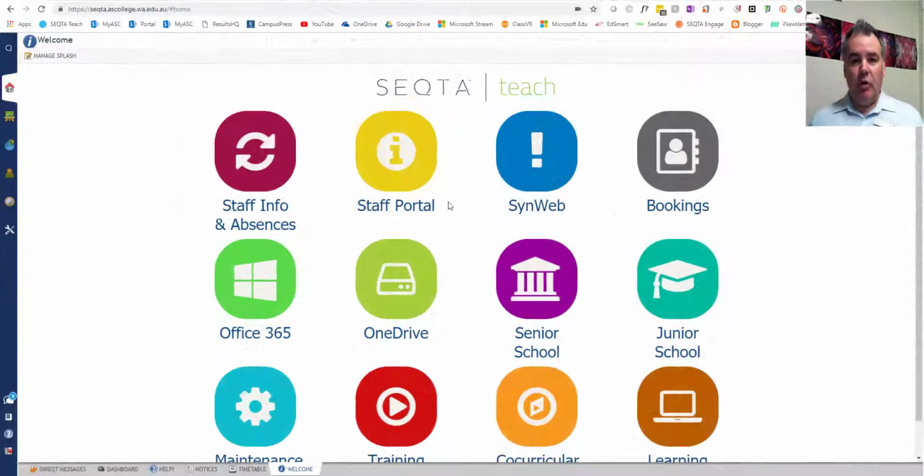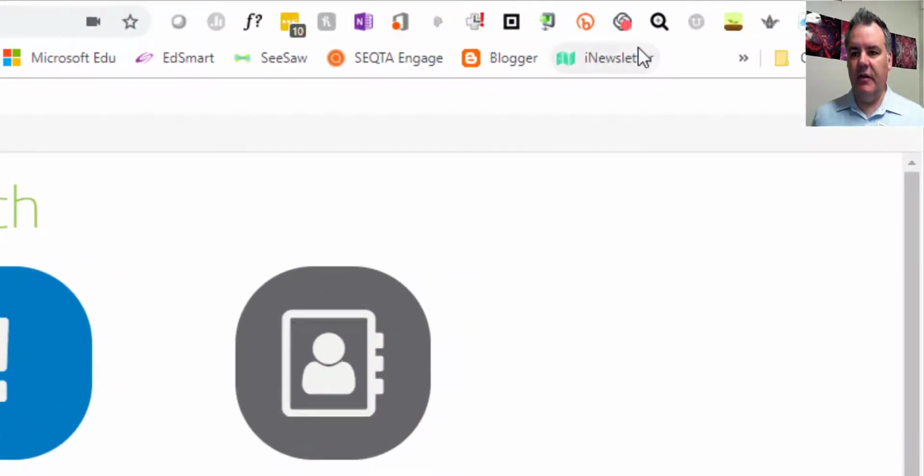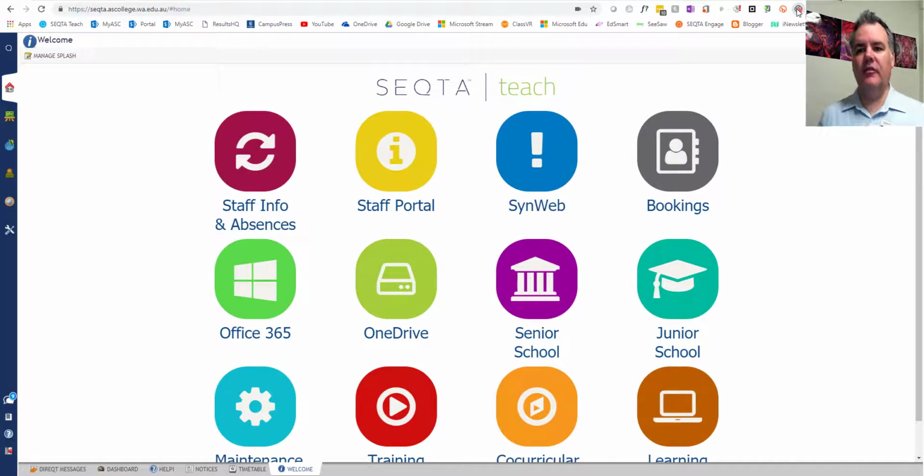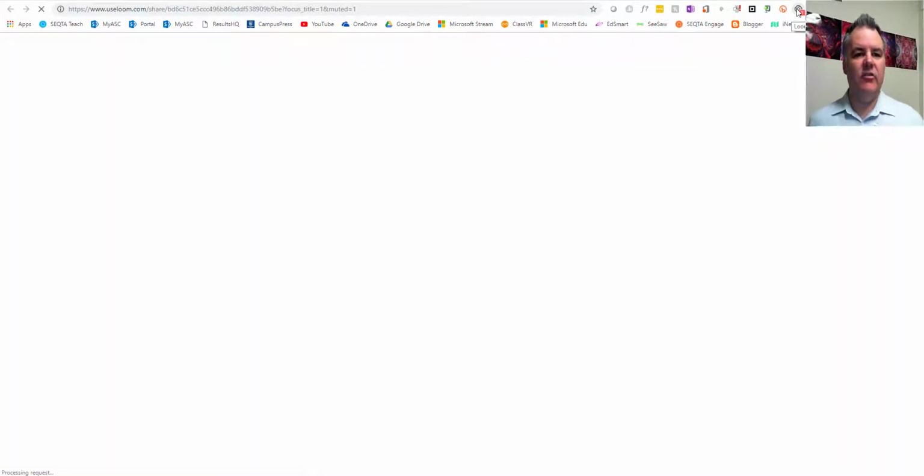So after you finish recording what's on your screen, and you could have been writing in OneNote, you could have been doing a demo or anything like that, anything that is going on your screen on your computer, you just hit the little Loom button again up there. The video then stops and it takes you straight to the Loom website, and the link for that video is automatically put on your clipboard.